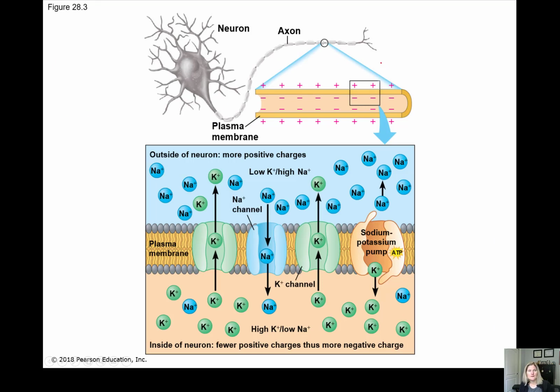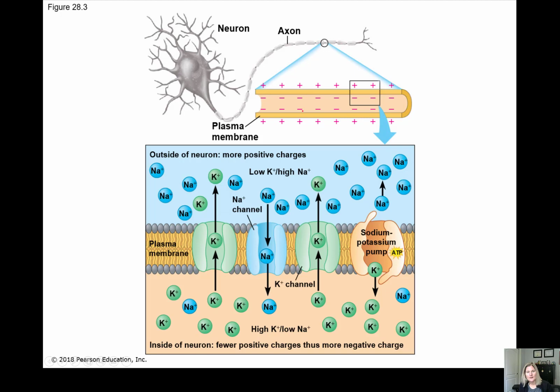So, hey, look at this funny looking thing. That's a neuron. Neurons are really strange looking cells. This is one single cell. The nucleus is in what we call the head of the neuron. And then you can see these little finger-like projections are called dendrites. And then we have the axon, which is like the tail-like structure. But let's take a closer look at that tail-like structure, that axon.